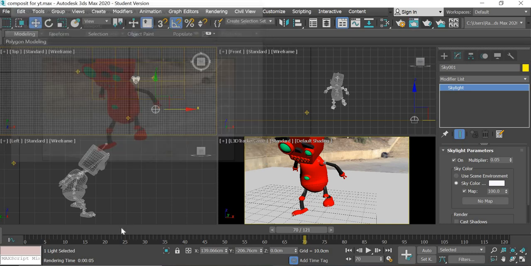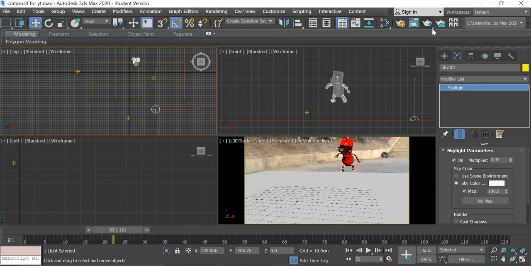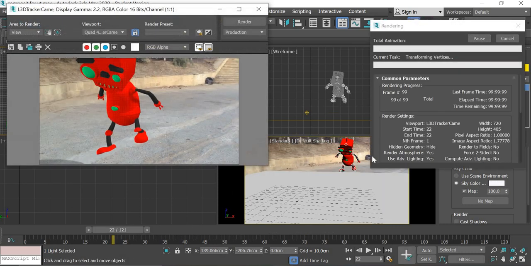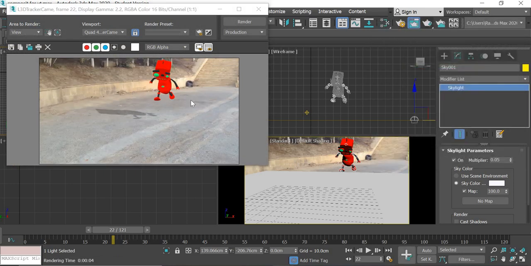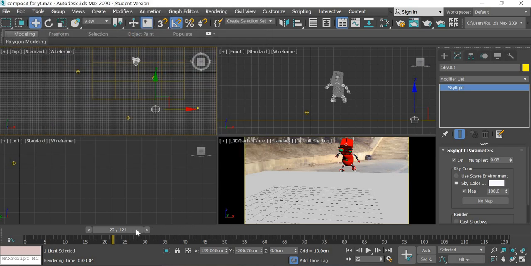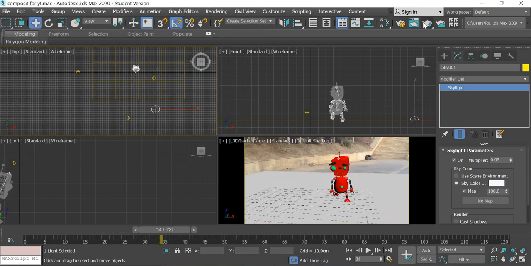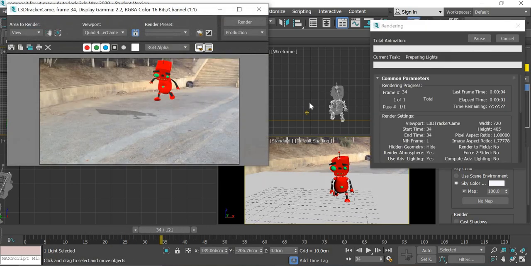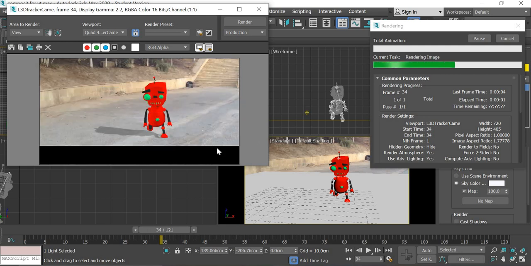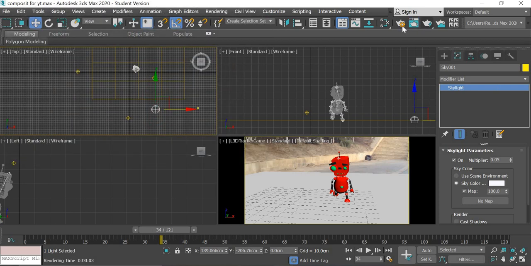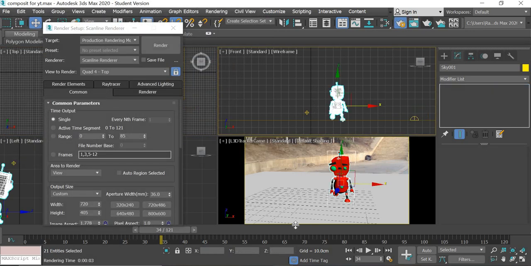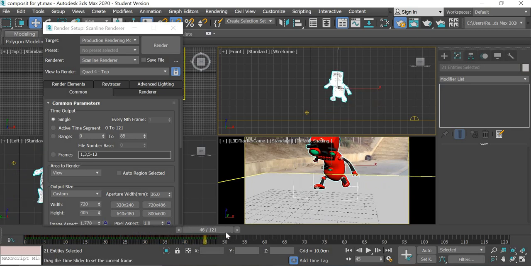And that's about it. You just have to render this entire scene and then see how your animation looks. Okay, so you have the shadow of the character, everything is lining up properly. Okay, and we will render this one now. So we need to know how many frames we have here.